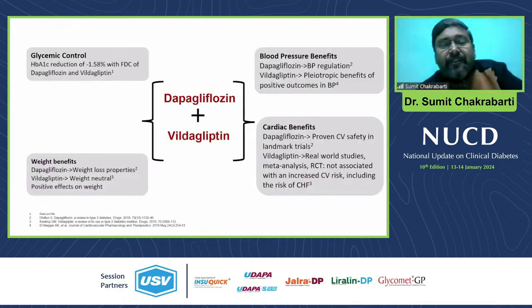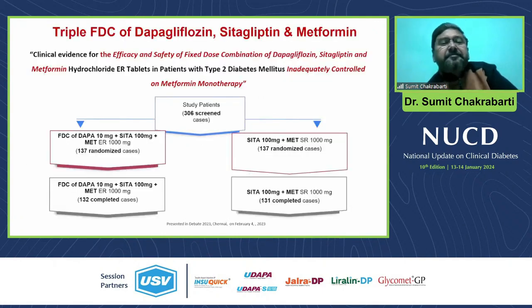Well, this SGLT2 inhibitor can also be combined with other gliptins as well. Say, for example, vildagliptin. My next speaker will be talking about vildagliptin, so I'm skipping much about vilda. Though it does not have a so-called CV outcome trial, a number of RCTs and field trials have proved it to be cardiac safe, and dapagliflozin can jolly well be combined with vildagliptin to give almost similar efficacious results as when combined with DAPA and sita.